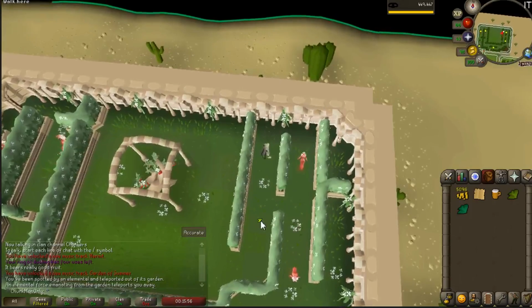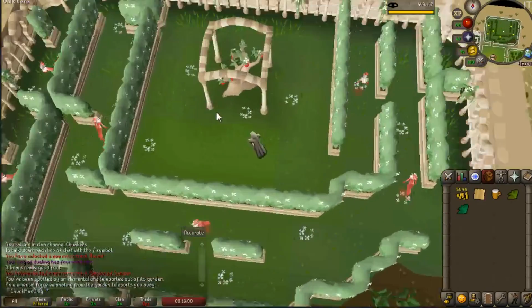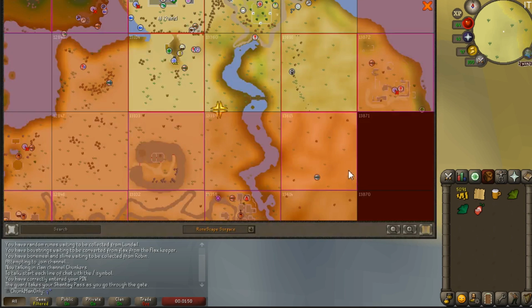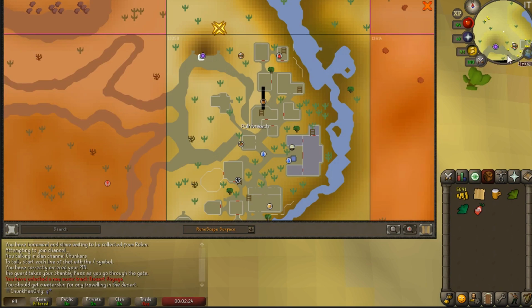I then completed as much of Death Plateau as possible and finally got the summer squ'rk fruit. And now it was finally time to move on to a new chunk. I unlocked the chunk north of Pollnivneach, which had no content for me. I then unlocked the chunk with Pollnivneach itself.